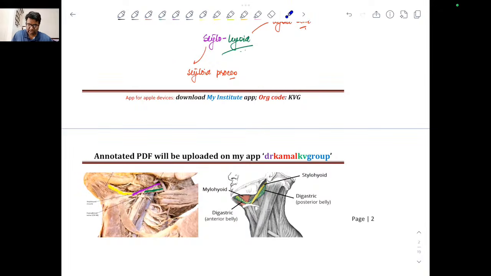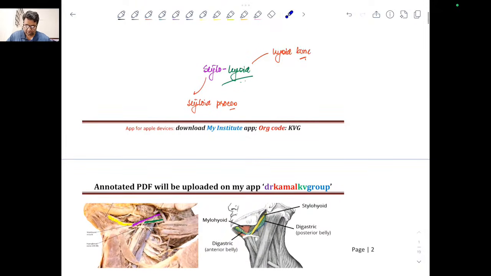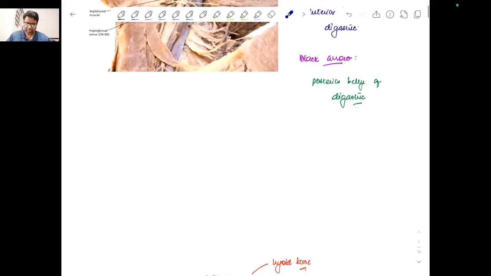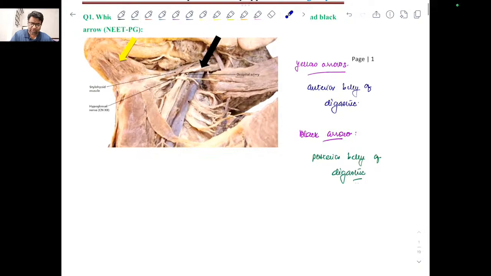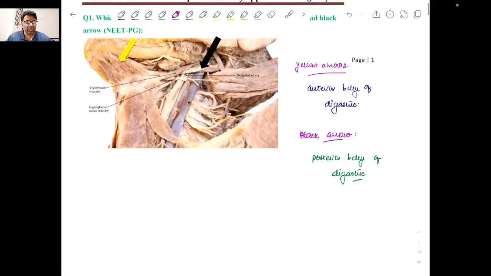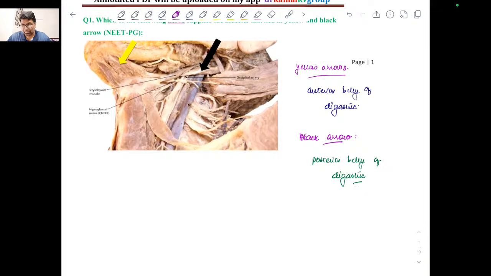So this is how you can easily identify the anterior belly of digastric and the posterior belly of digastric, and usually they are seen continuous like this. Now coming to the nerve supply, although the nomenclature is digastric and some students think that the nerve will be the same, this is the catch here: the nerve is not the same for both bellies of the digastric.